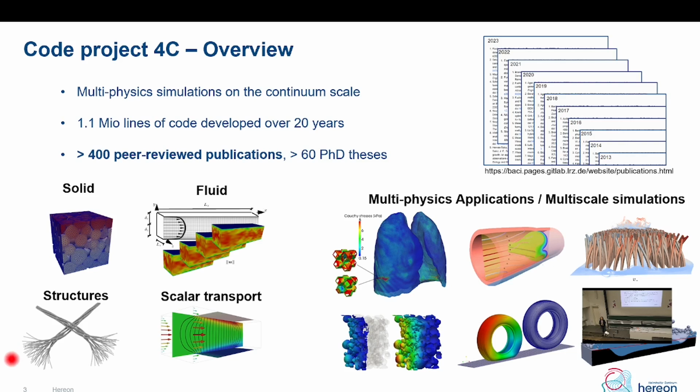And when we're talking about the structures, this is mainly about 1D beam formulations, which are then interesting to be coupled with other fields. On the right side, there's a really small overview of what is possible. For example, a human lung that has been simulated in the meanwhile. It's about the flow that is entering the lung and it's expanding. This is the solid part. Some poro-elastic interaction is included in there. And also what is shown here, maybe an injured area of the lung. There we can even plug in, in a multi-scale approach, a second discretization, a second model, which then gives a detailed analysis of that region, which goes back into the macro model.